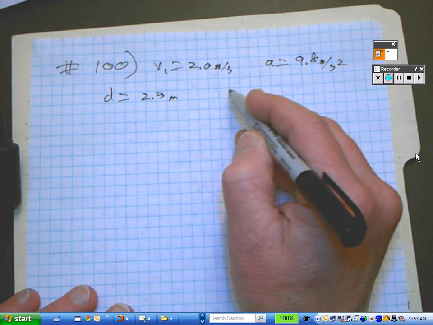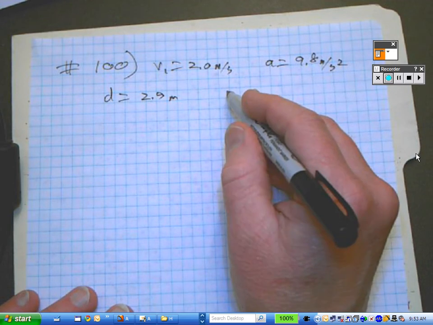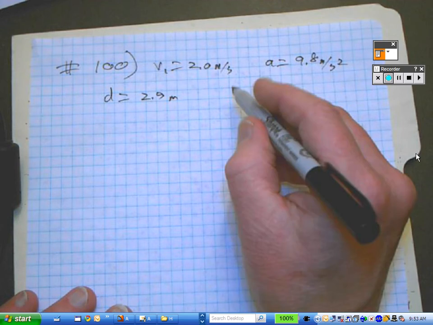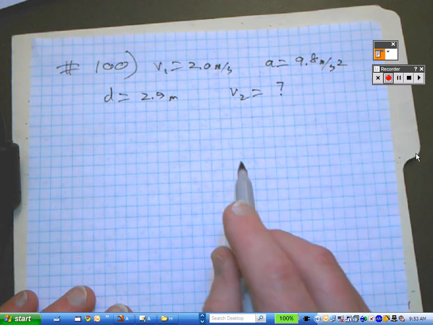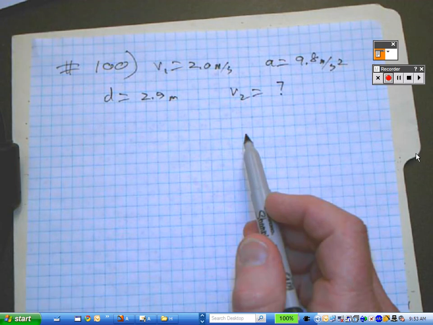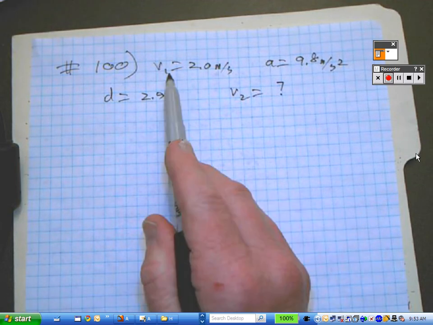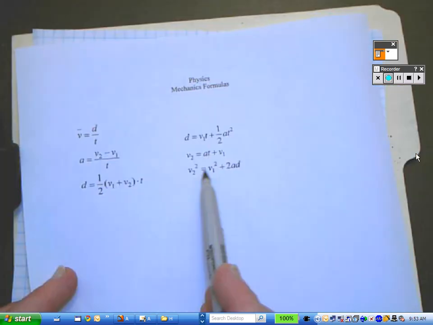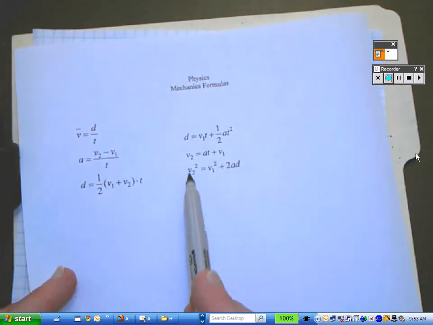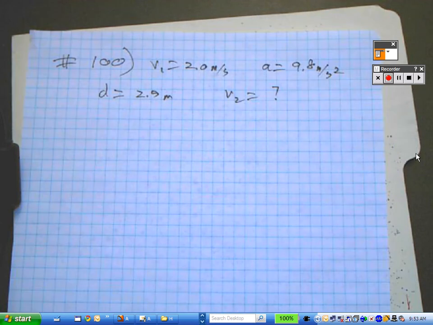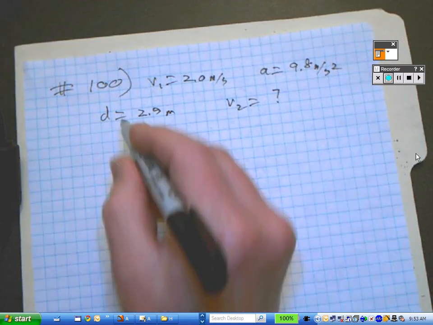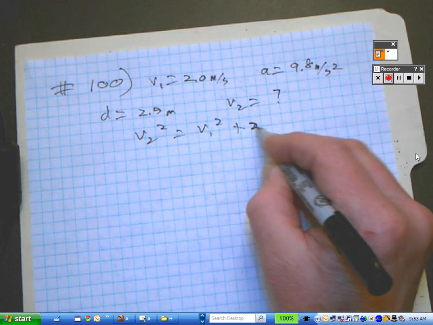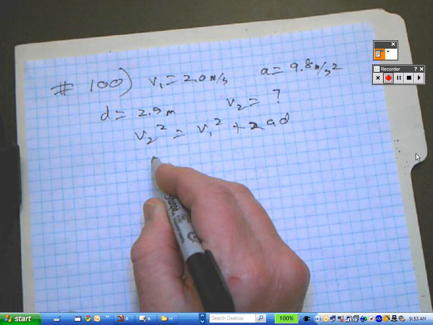Then they have a question. I believe this is the most important part. They ask, how fast will it be moving? We call that V2 and we write question mark. All you have to do from your formula list is find the one formula that has V1, A, D, and V2. You will discover that is right here. So you write down exactly what you see here. And you would write down the formula from the formula sheet. V2 squared equals V1 squared plus 2AD. And then right below this, you substitute.